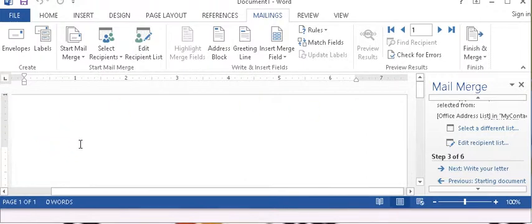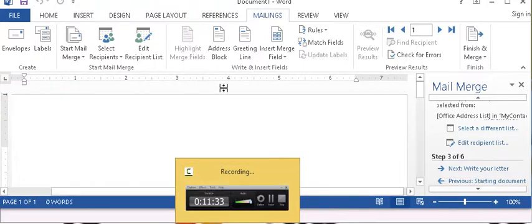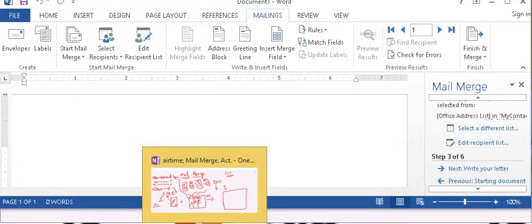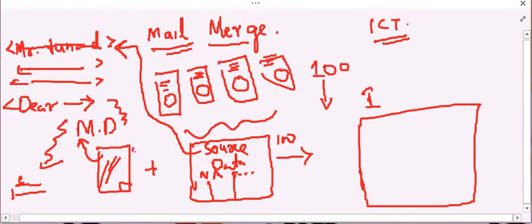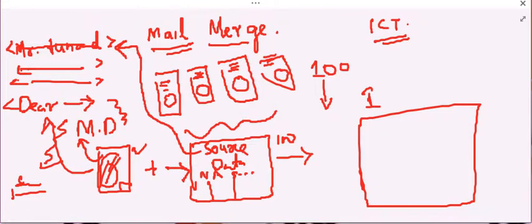One is this empty document, and second is my database file. That is the source file. In case you forgot, you just see this. This document is right now empty because I have to write the content here, and I have created the source file. Alternately, you could have the source file already there, so then you have to select it, or you may plug these contacts in from Outlook also.